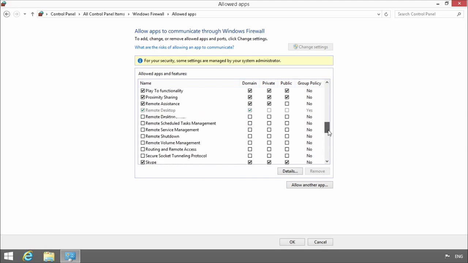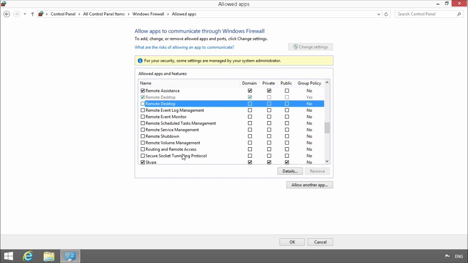Also notice for each one of these, like for example, here's remote desktop. You can say, hey, let's allow remote desktop, but only if we're in the domain profile. That way, somebody in a public network cannot attempt to use remote desktop to get into your system. Okay. Or maybe you allow domain and private. So if you're at your home network, you can do it at home, do it at work, but in a public network, don't allow that. So that's just an example. I mean, you can do whatever you like, of course.